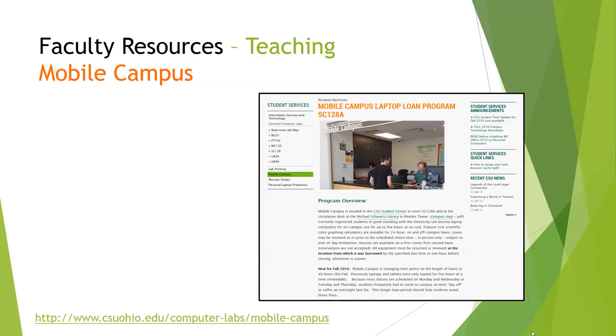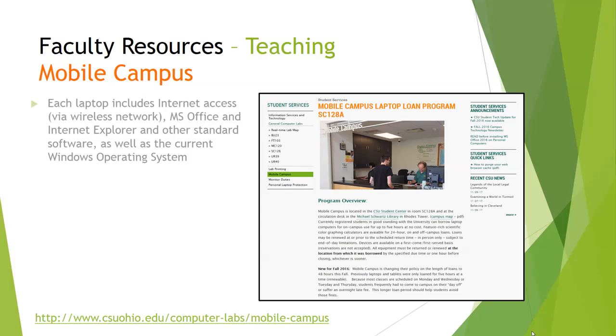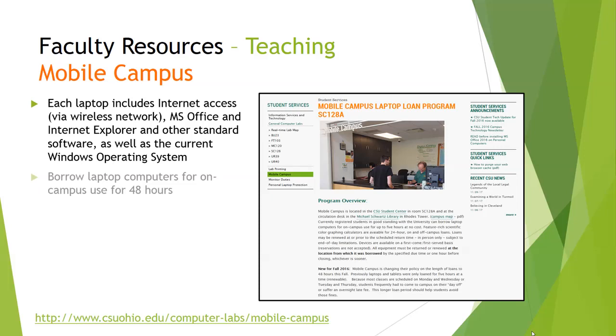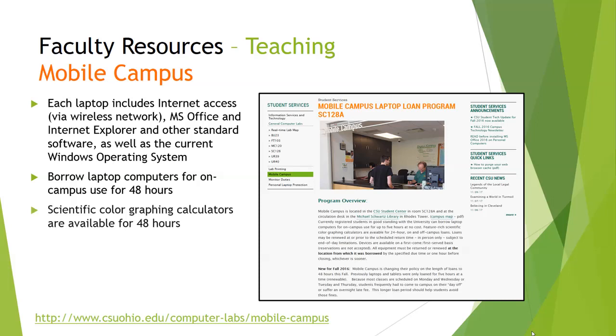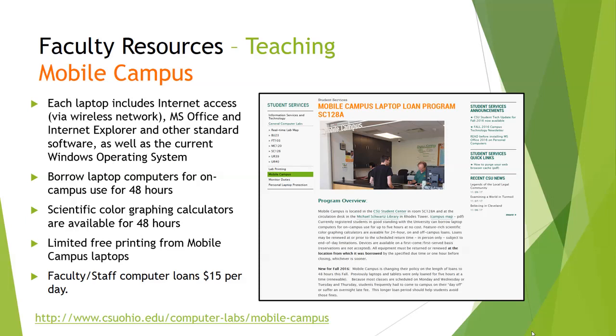Mobile Campus is a resource for students and faculty. Currently registered students in good standing with the university can rent HP laptops, tablets, and MacBook Air laptops and feature-rich scientific color graphing calculators for on and off-campus use. This service of the university can assist your students with computer and printing needs. Additionally, staff and faculty can rent laptops at $15 per day, and the money goes back into the student tech fees, which funds the program for the students. Visit the Mobile Campus website for more information.